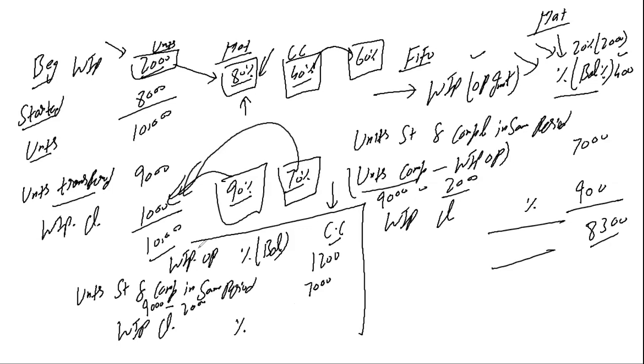So you will take 70% of 1,000, which will give you 700. When you add all of these things, you will get 8,900. So this was the methodology we used to learn how to calculate the equivalent units of production by using the weighted average method and FIFO method. FIFO method is a bit tricky because you have to keep in mind how much balancing percentage you are using. Usually students make the mistake in this part, so make sure that you are not making this mistake.